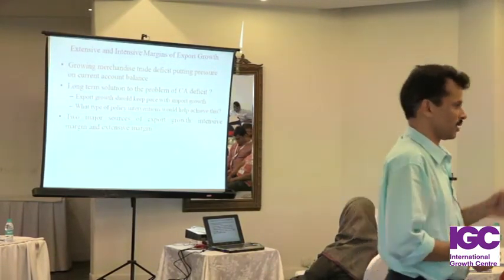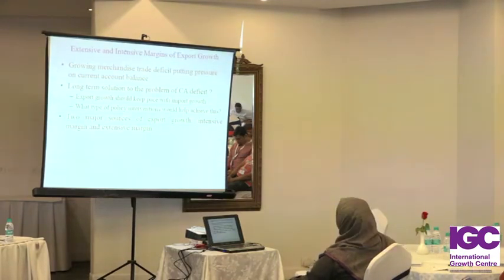The other one is the intensive margin. Intensive margin is you are basically doing the same thing that you were doing earlier, the same market, same product, but you are doing it in larger volume. The scale is high, right? So, that is the intensive margin. These are two ways in which you can grow. Now, the question is which one the government policy should focus on. Ideally, you should focus on both, right? But if you do not focus on both, you might be focusing on the wrong channel. Suppose it is primarily the intensive margin which is responsible for growth, but the policy is focusing on the extensive margin, then it is misguided, right?